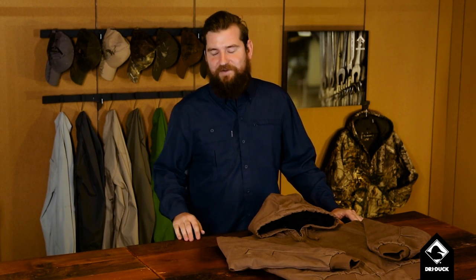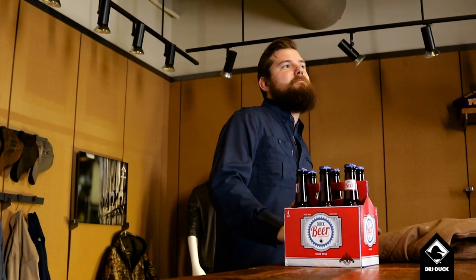Like a vase of flowers or Justin Bieber's man bun. Now, I know what you're thinking — so Dryduck must be more expensive, right? That would make sense, given how much more detail we've packed into our jacket. But that's actually the best part. The Cheyenne costs less than the leading competitors, so you can actually buy a better jacket and have enough money left over for a six pack. Or you can buy theirs. The choice is yours.